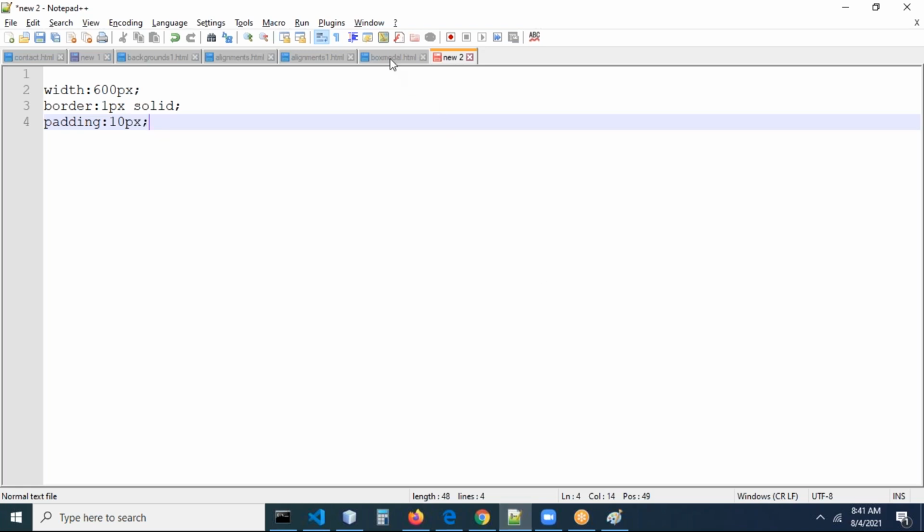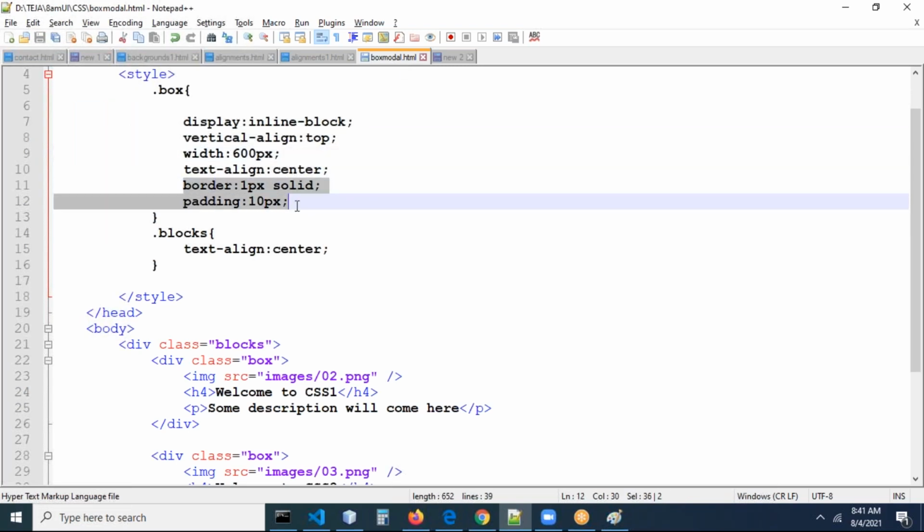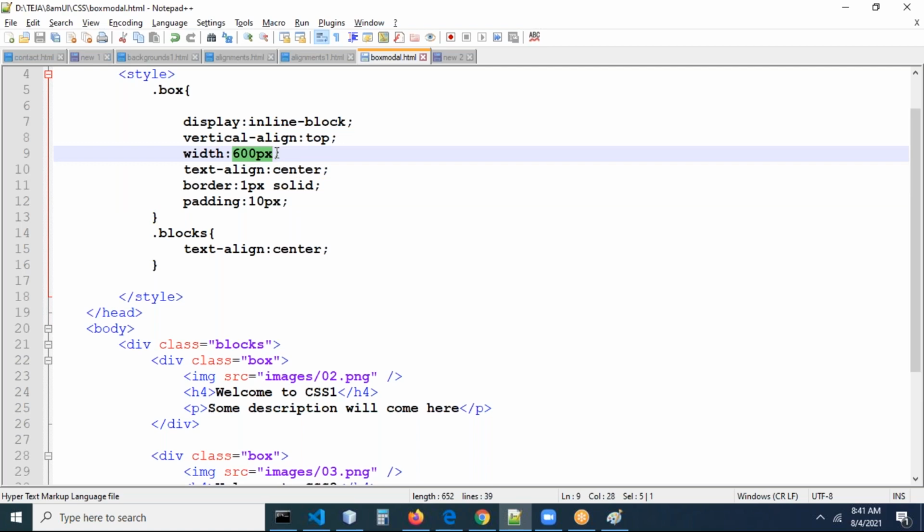So when we are talking about this, we need to consider border and paddings also. It's very important. Based on the borders and paddings, you have to calculate the width in a box model. For the actual width, border and padding will be included. So padding all four sides 10 pixels, right? Border all four sides 1 pixel we provided. At this point of time, left and right we have to take. If it is the height, then you have to take top and bottom.